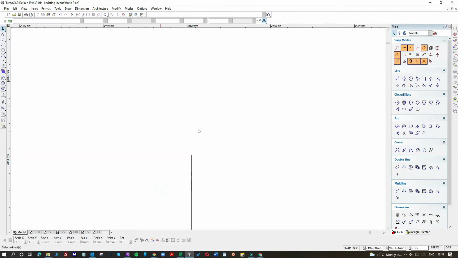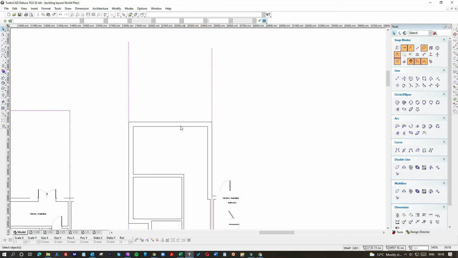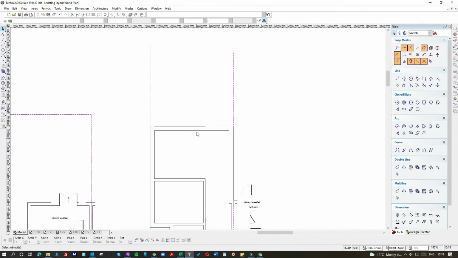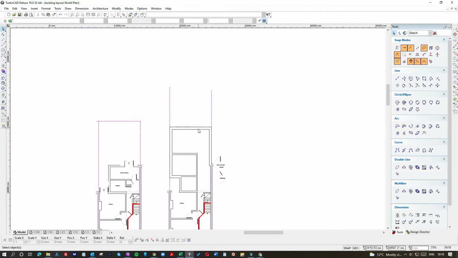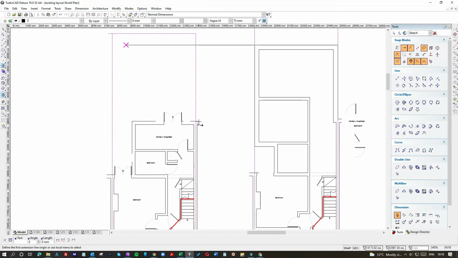So as I said earlier in this video, there'll be an element of going back and forth to try to get what we want. Now, proportion wise, that looks excellent. If I draw a line just over here, let's check the overall size of my extension, because I have to consider planning.